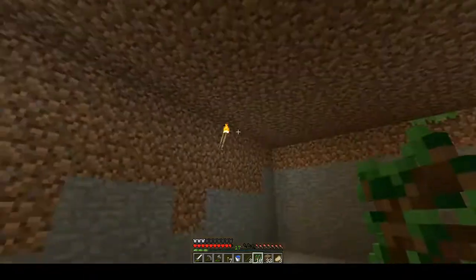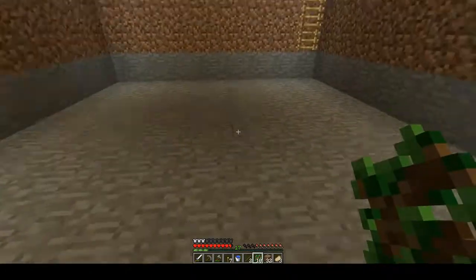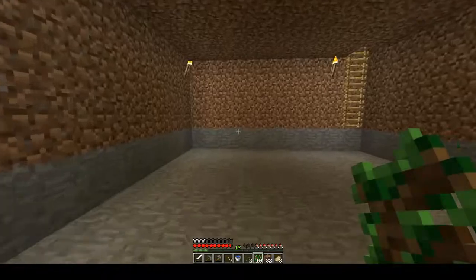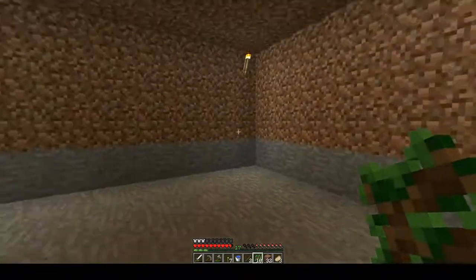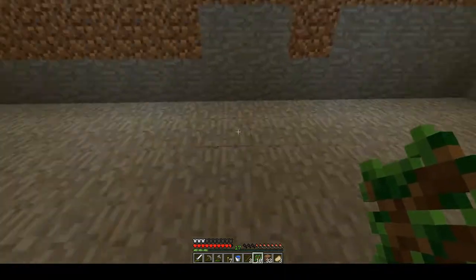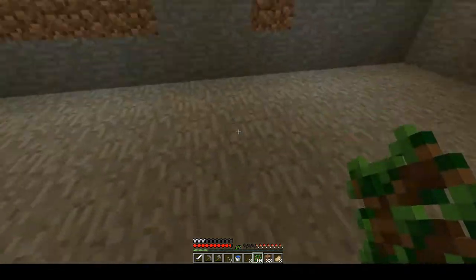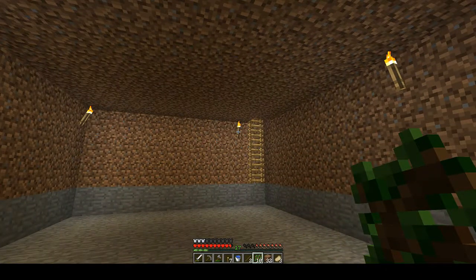But I'll keep digging down. This is where it's gonna look nice. I'll have, like I said, a couple of levels, and it will be my nice little party pad. It's where I'll set up my enchantment table and all that good stuff. And I might even go as far as to do a farm down here. Yeah, I'm probably gonna do that.